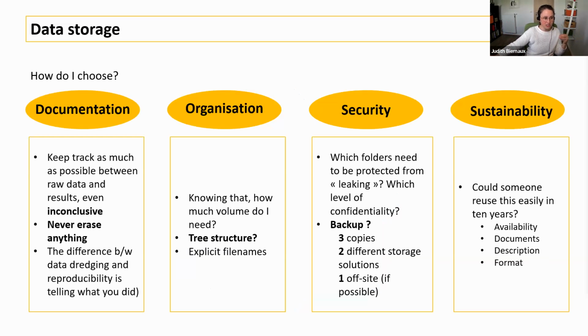So you should be able to keep track as much as possible between raw data and results, even results that are inconclusive, because an inconclusive result is still a result. You shouldn't discard it. All your results matter, okay? In that optic, if you only remember one thing today, it's this: never erase anything. Even the points that your machine obviously has measured, even if it is obvious that your machine has malfunctioned, even if it is obviously an error in, I don't know, a simulation or something, it is part of your scientific process and you should not erase it.